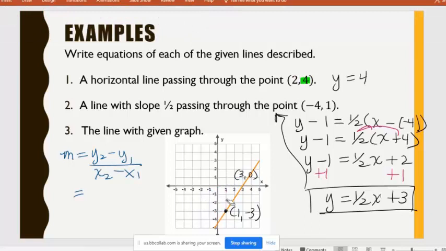How do you know to use the equation? Like, how do you know how to pick which equation? Good question. Okay, first of all, decide, is your line a special line? Is it horizontal or vertical? No, it's not one of those. So it has a slope that's other than 0 and is defined.